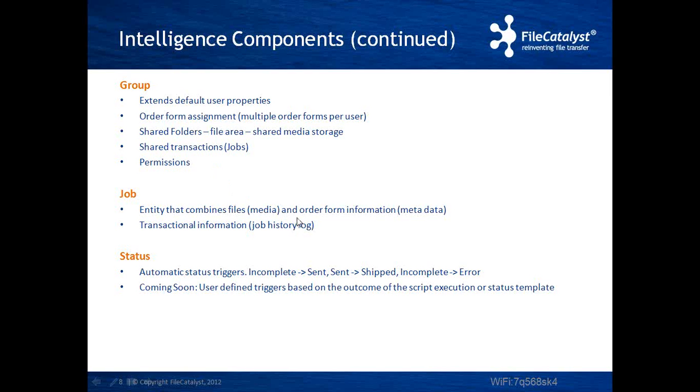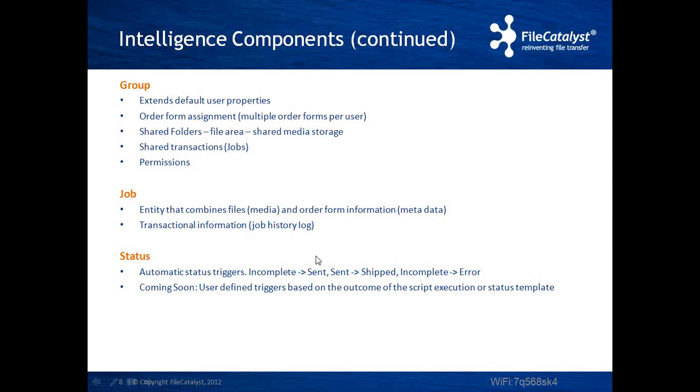So this is where your job will have an order form and your files combined into one package, and that's what we call a job. It's your files and all the transactional information that was entered by the user. And status is really to keep track of all of this.